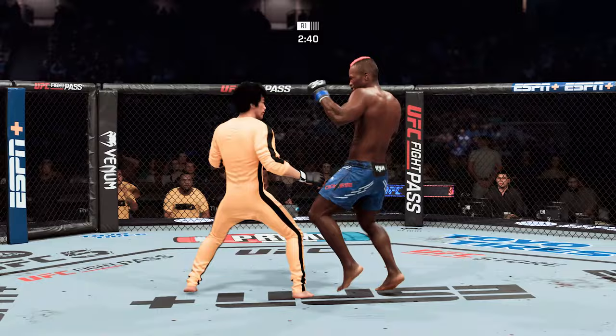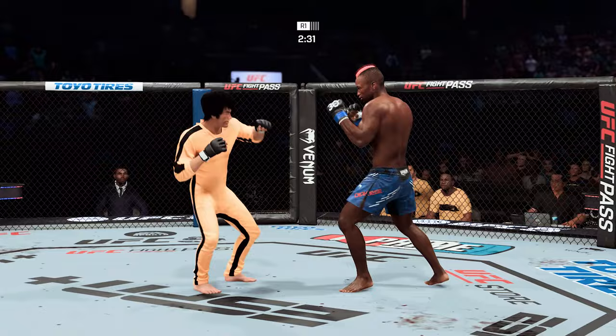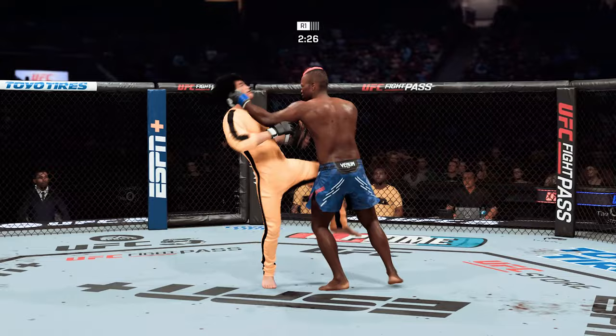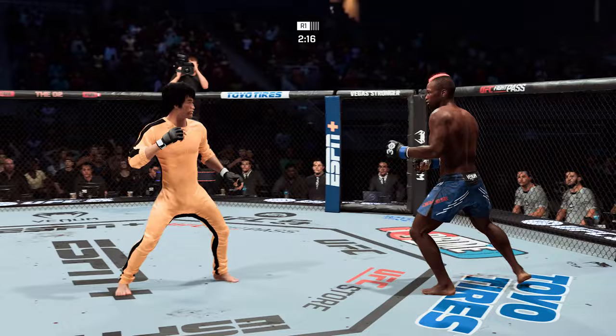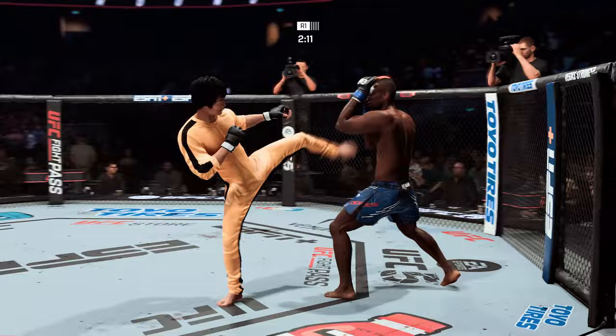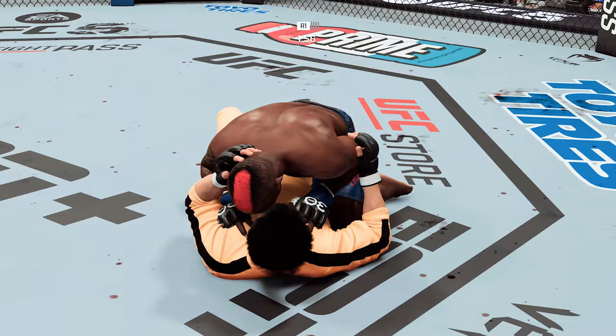Lee gets hit by that leg kick. He gets to the single collar tie. Look for him to glare on his opponent by pulling the head down and punching with the free hand. He lands another leg kick there. Maybe the opponent should try to check one of these — but he can't, because there's no windup, no tell. If his opponent gets a beat on the leg kicks, he'll just pop a jab, get the hands up to block the face, then blast the leg kick on the bottom. It's unbelievable to watch.